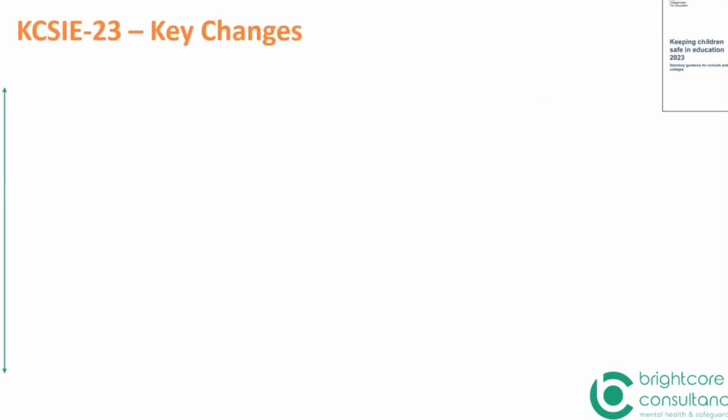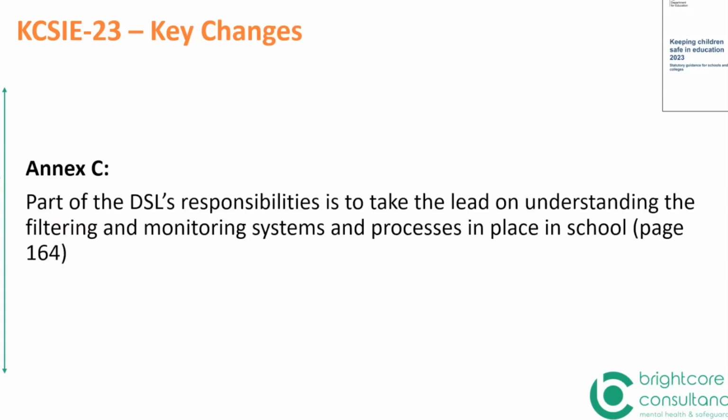Just a final thing then on keeping children safe, at the back there, we've got Annex C. Now, Annex C is, as I'm sure you're aware, your job description. I mentioned it earlier on, and I want to mention it again. The change this year is you have a responsibility to take the lead on the filtering and monitoring processes. So you need to know how they work. You're probably going to need to update your colleagues or make sure it's happened. You're going to need to be involved in the reports to governors, trustees, and so on. So that's a crucial change.